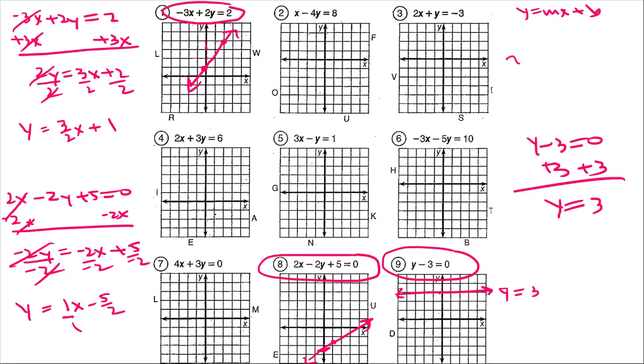Now, if we had, say, x is equal to 2, then it would be a vertical line going up and down. All right? So it just depends on the context. If they're talking about the graph, that's what it will look like. If they're talking about the point, then it will just be a point. But in this case, they're looking for a graph, so it's going to be either the horizontal or the up and down. Any questions on graphing here?